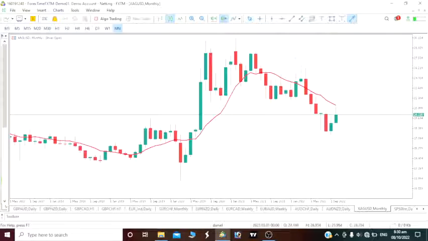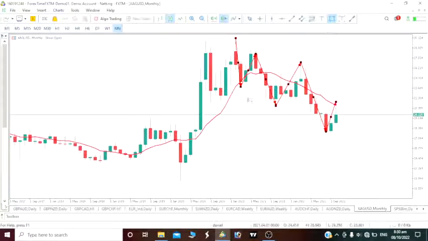Now take a look at this movement. Let's start from here. This was a bearish move, lower lows, lower highs. You can take this as a lower low again. The price corrected itself, giving us a lower high. Then we had this lower low, a price drop, and we had this correction, which is a lower high here. You can notice that this price has come to our 10-period moving average and it has rejected.